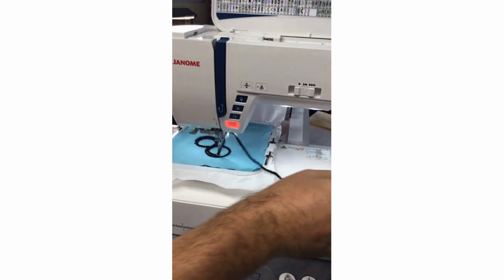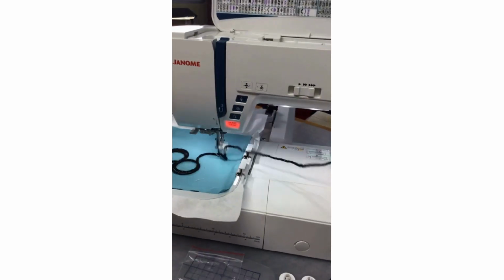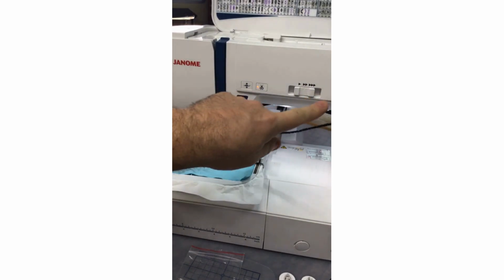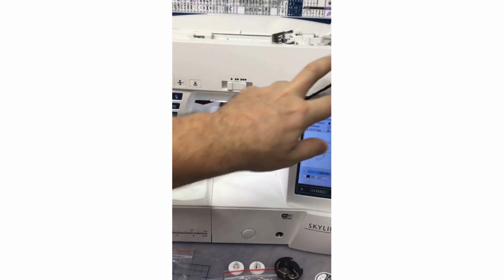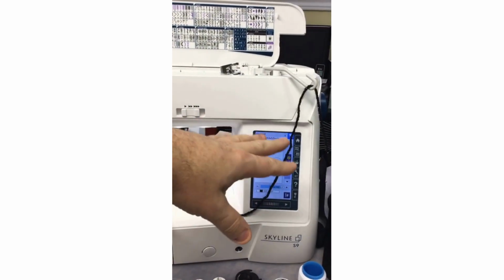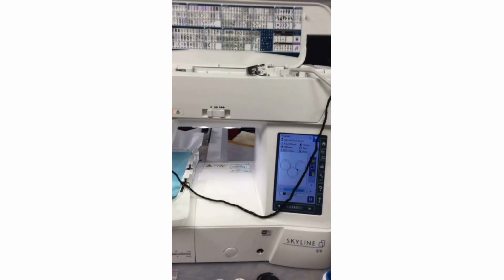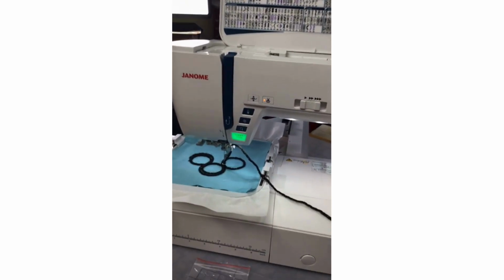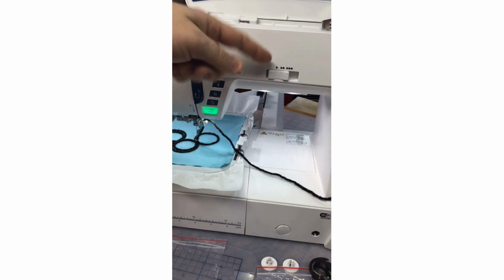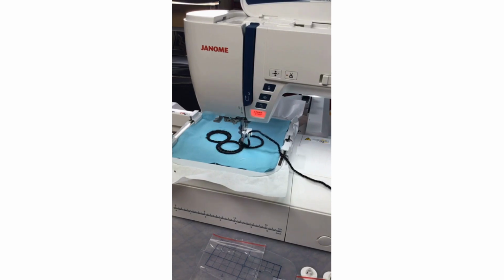Again, you want to make sure that your yarn isn't pulling tight. You can also adjust the speed with your speed control, and generally when I do this, I like to go down. If ever you see your yarn is pulling a little bit tight, even stop the machine if you need to, and reach out to make sure that it's not pulling tight. That's the advantage of having this hook up here, to help feed it evenly so it's not going to get all wound up. If you need to slow down your machine, I will slow it down to a medium or even slower. And you've got the power of stop and start to stop it wherever you need to.